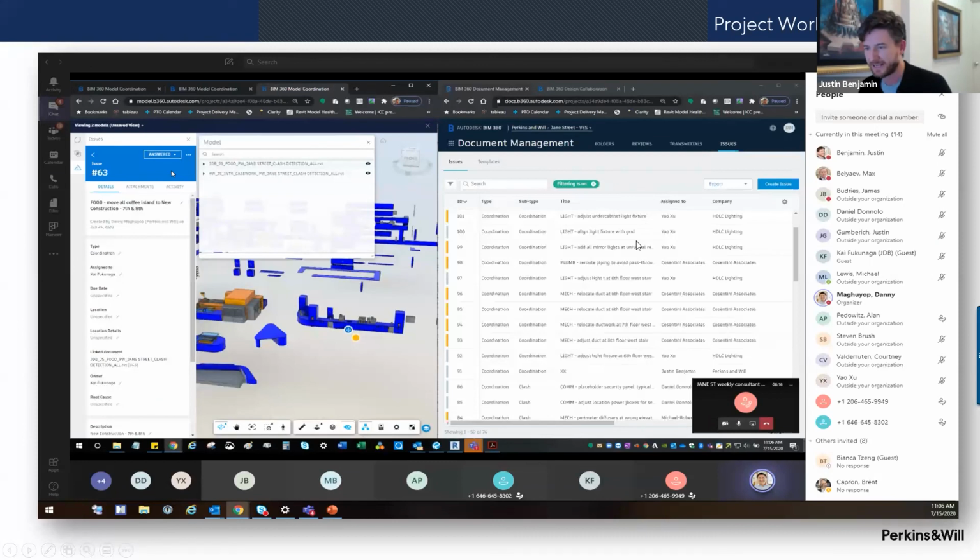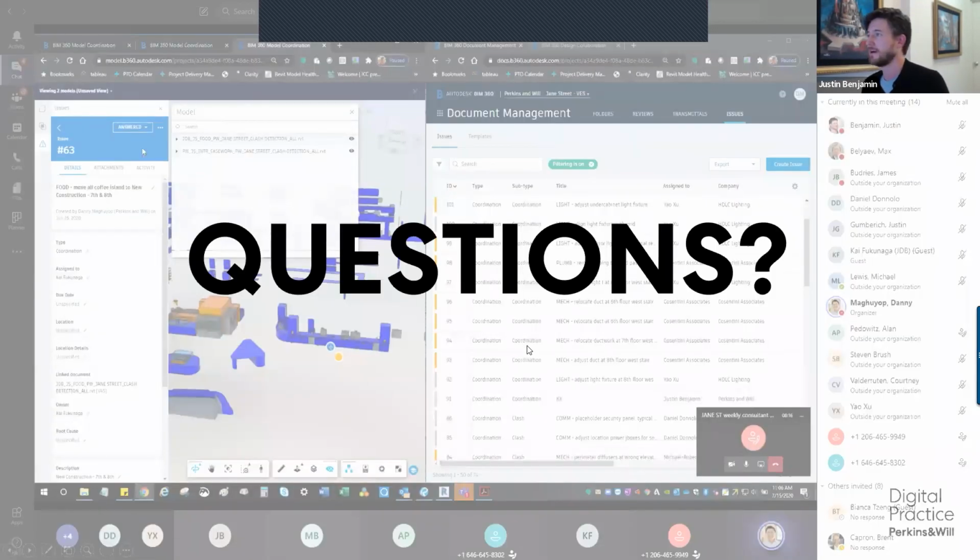And so, again, as you see here, we have the issues live in the center, and then we're navigating the actual three-dimensional view on the left, and it's certainly a crazy place. All right, that's it for the formal presentation. I'd be game to answer any questions live that you might have.